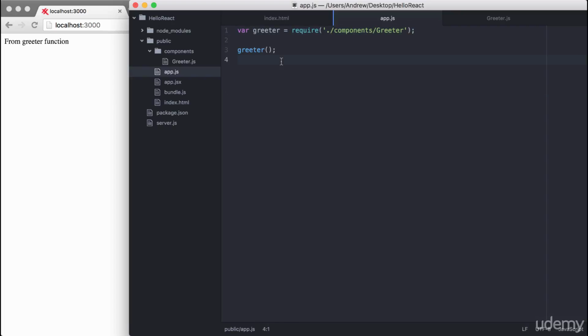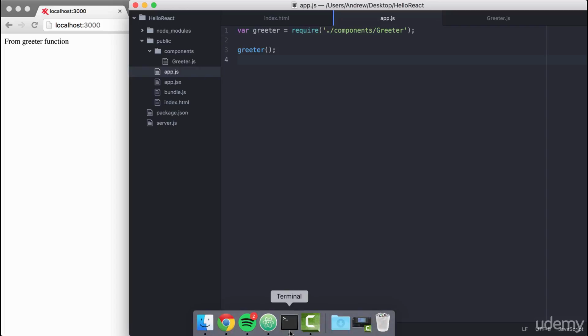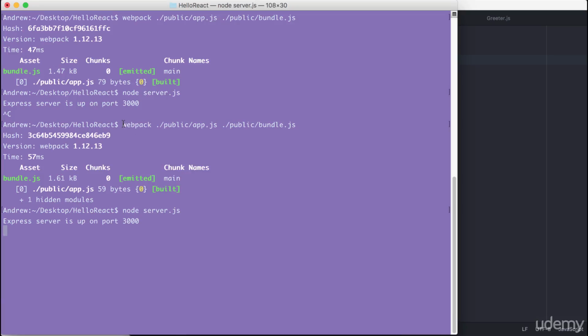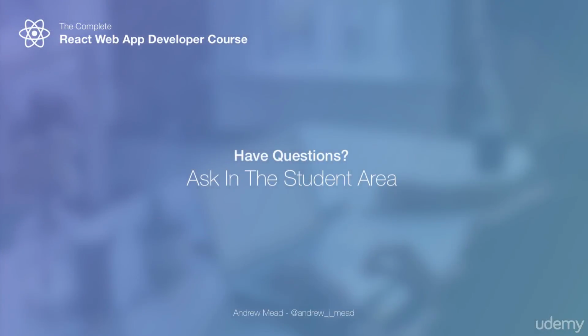So with this in place, now that you understand how to load in files using require, we can move on to refactoring our actual app.jsx file. The reason I'm breaking this into separate videos is because we're not going to be able to use this simple command anymore. Running Webpack like this works when you're not using any special tools, but in this case we're using JSX and we're also using ES6 features. In order to get that to work with Webpack, we have to create a separate Webpack config file, and that is going to be the topic of the next video.